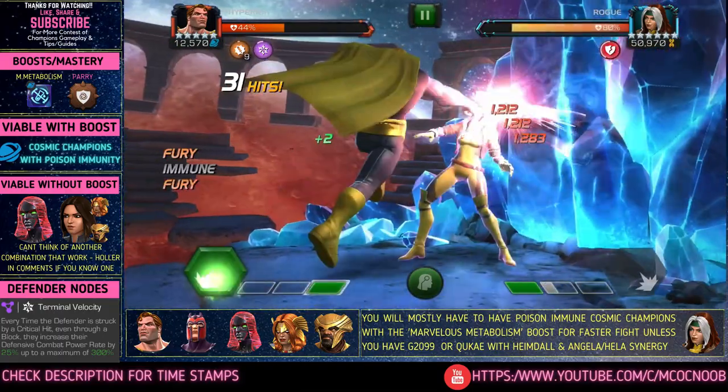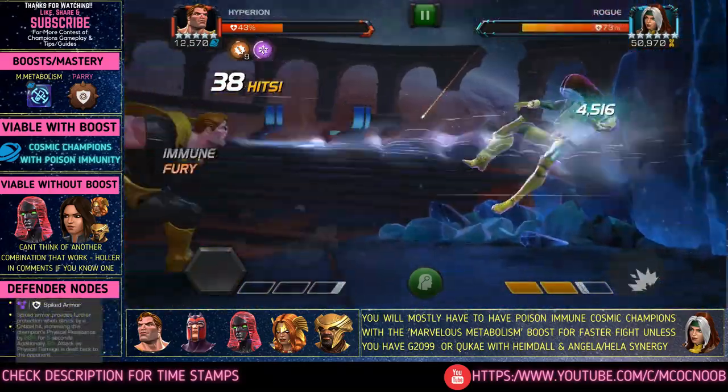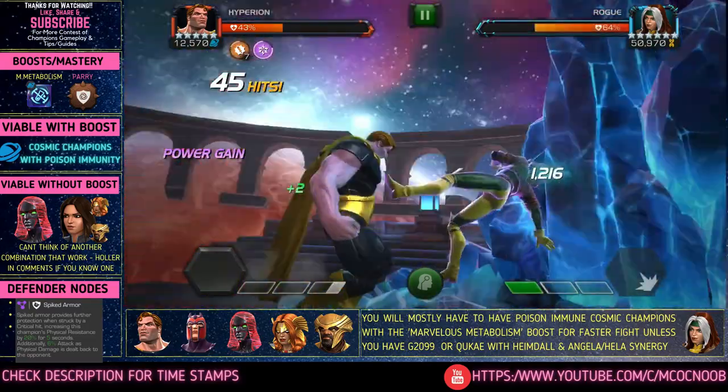And in my case, I'm using Hyperion, so if I use an SP1, the incinerates will go away faster as well. So keeping that in mind, I'm just going to use SP2s or a mixture of them, but the whole point is, as long as I know the timing, I can easily bring her down.